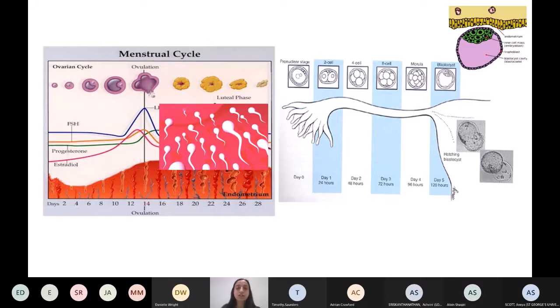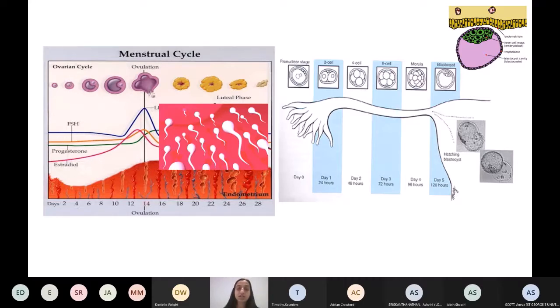It's during that surge that the follicle ruptures and a secondary oocyte is released. This leaves behind a corpus luteum that then produces progesterone. Progesterone allows the endometrium to be more receptive to implantation. It decreases LH and FSH levels and physiologically increases body temperature. If fertilization occurs, the ovum produces HCG, which prevents degeneration of the corpus luteum and allows ongoing progesterone production, a role the placenta then takes over from about 8 weeks.